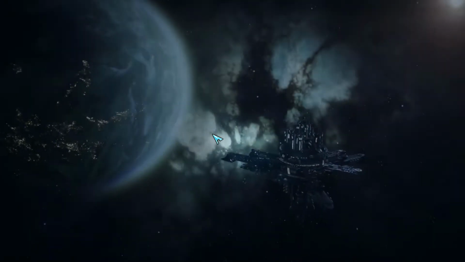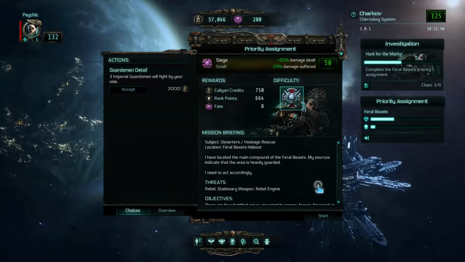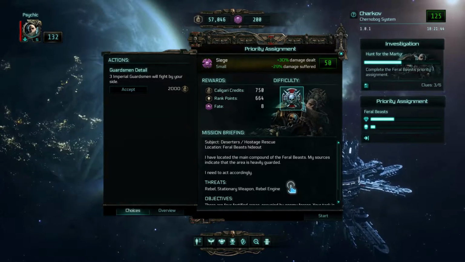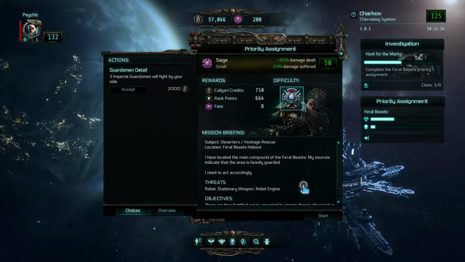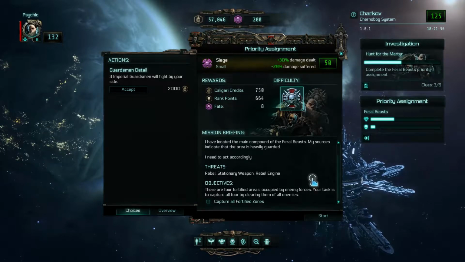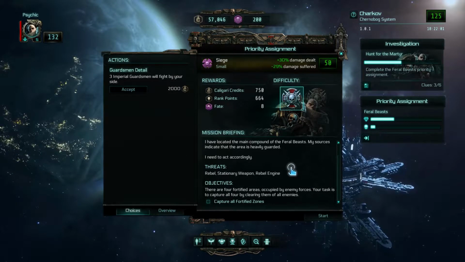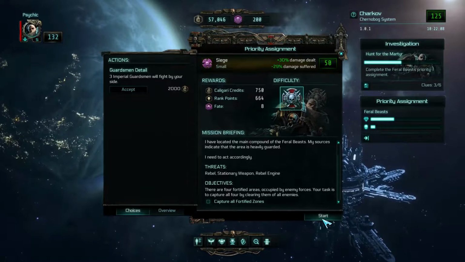Let's take a look in the description, or in the briefing to be precise. The subject: deserters, hostage rescue, location Feral Beast Hideout. I have located the main compound of the Feral Beast. My sources indicate that the area is heavily guarded. I need to act accordingly. Objectives: there are 4 fortified areas occupied by the enemy forces. Your task is to capture all 4 by clearing them of all enemies. Capture all fortified zones.